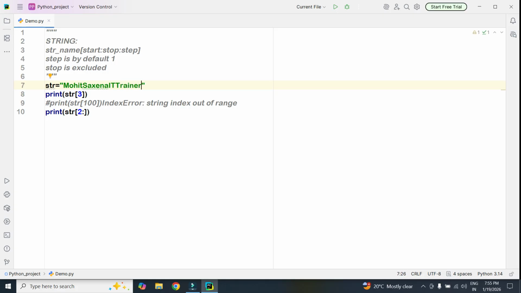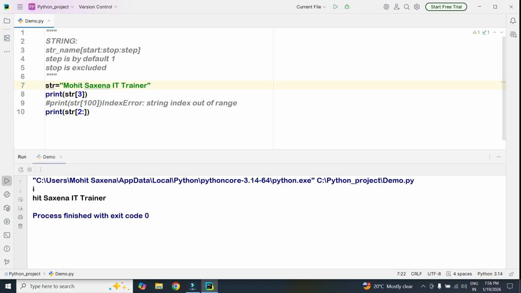Now what happened in this case? It starts from 2 until the end and prints the string. M is on the 0th index, O is on the first index, and H is on the second index. So it starts from H and prints the whole string. See the output. That is actually the beauty of the slicing concept.